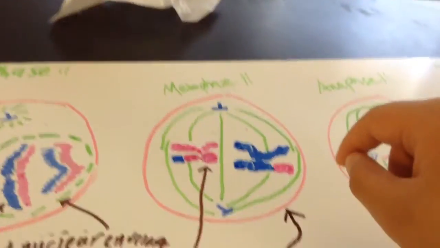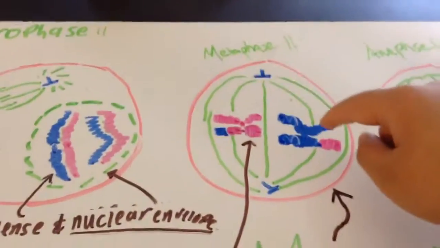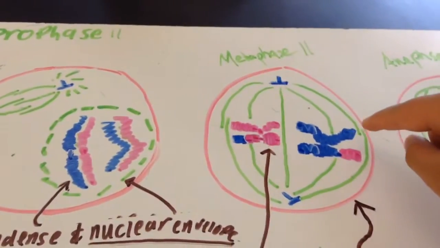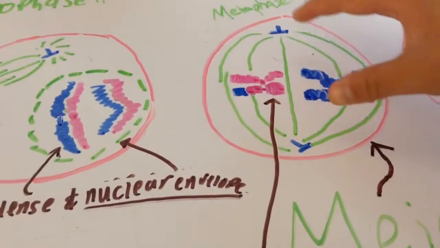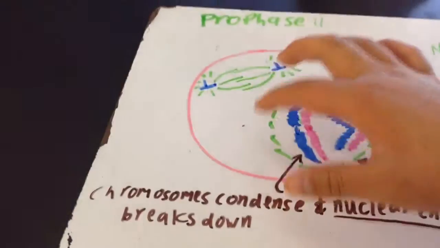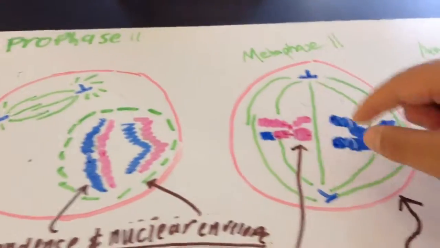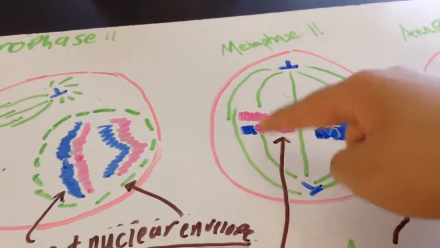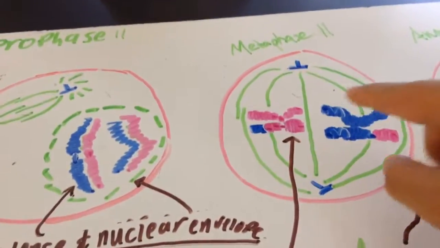And then in metaphase 2, as part of meiosis 2, the chromosomes get into a line right here along the metaphase plate, which is right here, because after the spindle has been formed from prophase 2, it's like a plate right here, because you see the spindle right here with these different lines and the two top and the bottom, and that's how it goes.